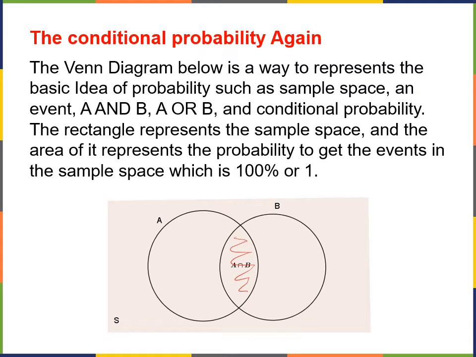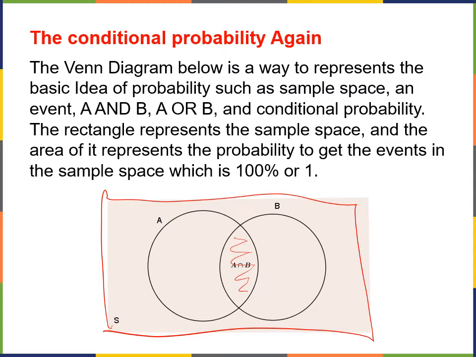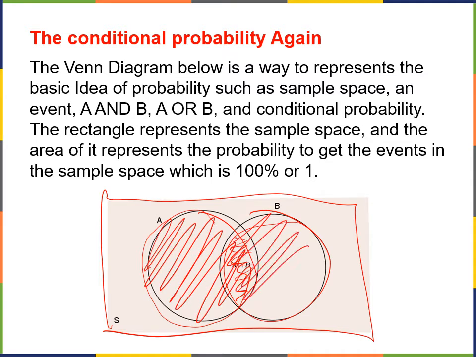And we could talk about the probability of A and B, or A or B, and conditional probabilities by looking at these sample spaces. This should represent all the particular events that could be in a sample space. This is a particular event, this is a particular event, and this is where those events overlap. And so we could talk about A or B, which would be all of this, including the overlap. A and B would be only where they share, which would be this intersection or this overlap here.